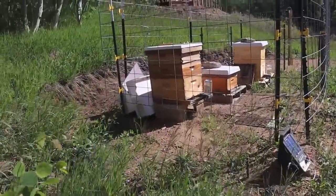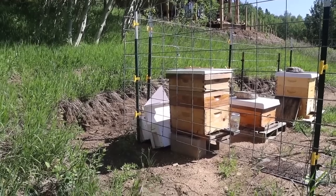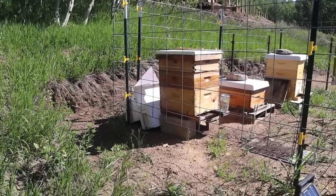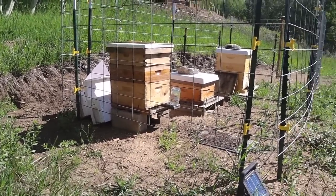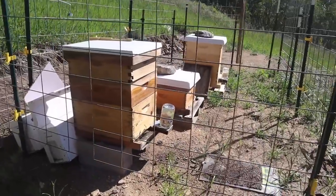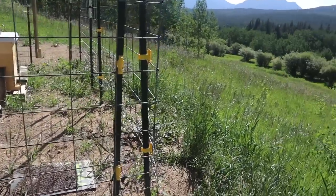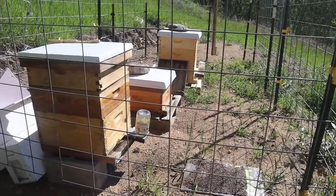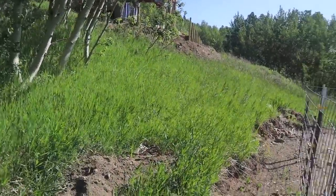I can tell you that the bees — the overall consensus I heard from some scientists — is that the nectar flow really wasn't fantastic this year. So I'm still feeding the bees to make sure they never run out of food. It's better for them to have food and not need it than to need it and not have it. I keep the feeder on as a little insurance policy. Making honey for sale means you don't want sugar water in it — you want wildflower honey — so it's a bit of a balancing act. Though looking around, with all the grass and wildflowers coming up right now, it's hard to believe things are bad.